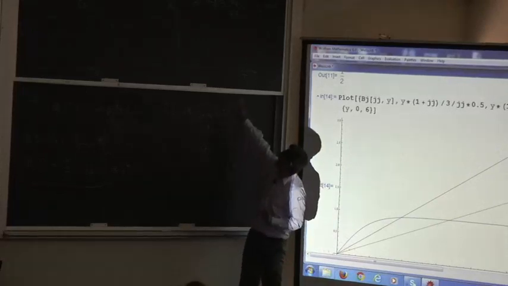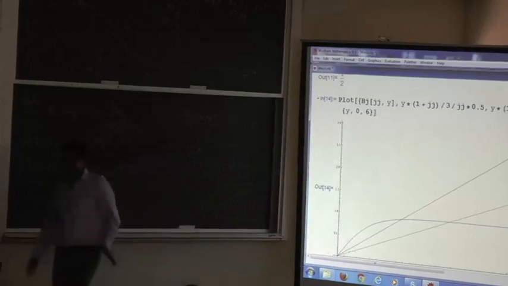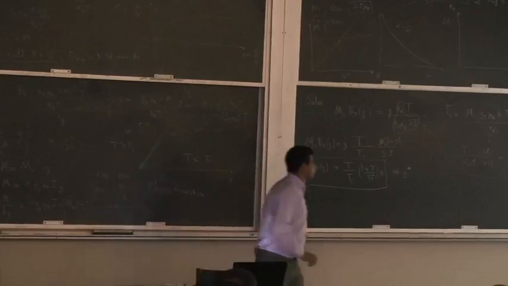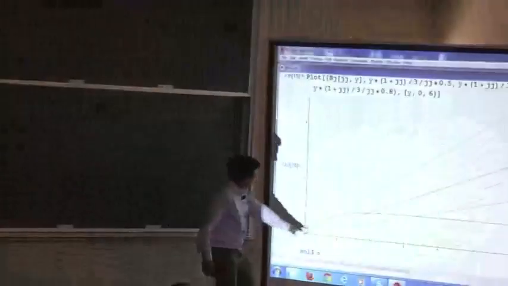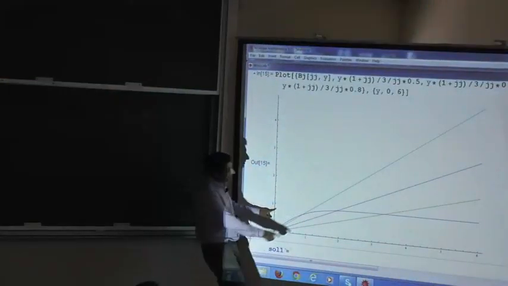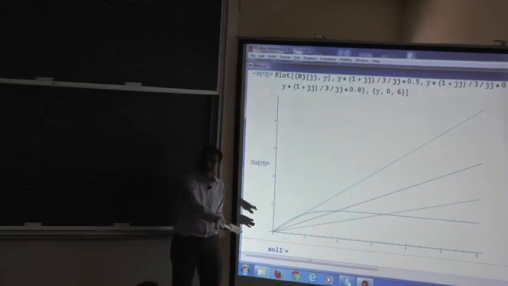So this graph over here is going to be a non-linear graph. If I increase the temperature a little bit, so I go to 0.8, 80% of the Curie point. Now at 80% of the Curie point, I get this graph over here. So this corresponds to some y, and it corresponds to some magnetization, which is lower than the magnetization here. So as the temperature goes up, the magnetization drops, which is expected for a magnetic material.